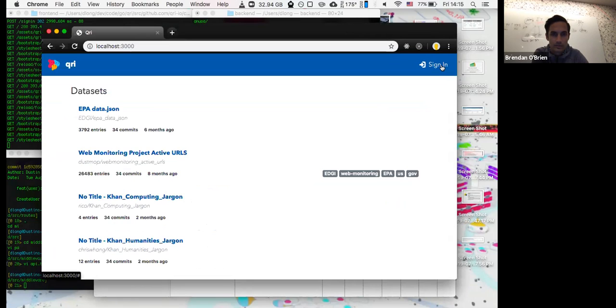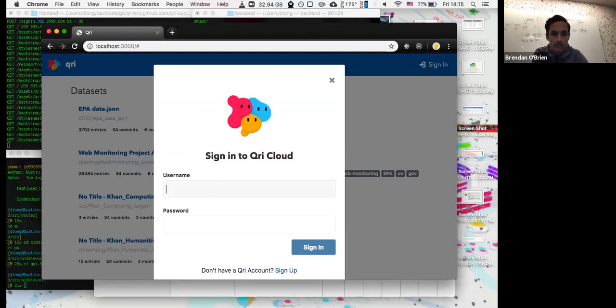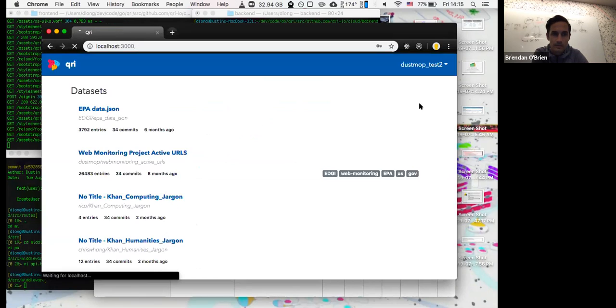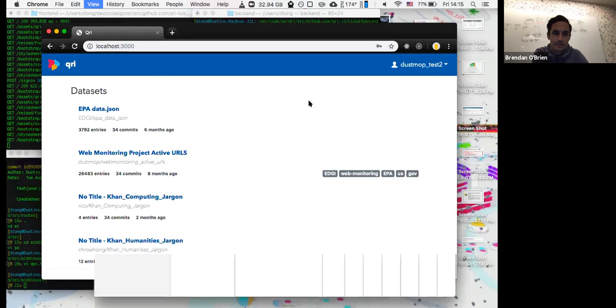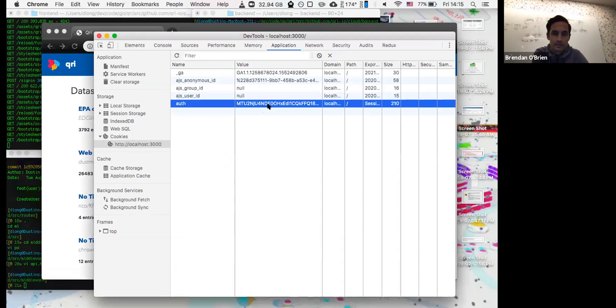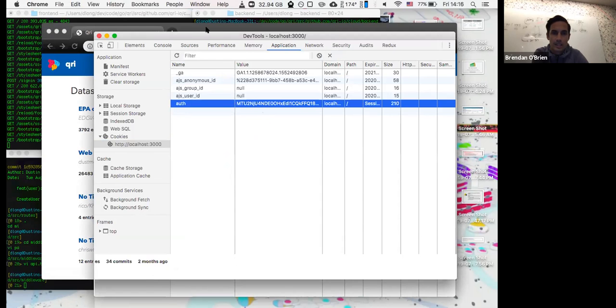The interesting part that's hooked up here is the sign-in link, possibly a modal, which I can log in with some test account that exists in the database. So username, password, very secure password. I sign in, and after the page refreshes, you'll notice it has my username here in the corner. Just to dig into the details again, a little cookie is set that has my session information.